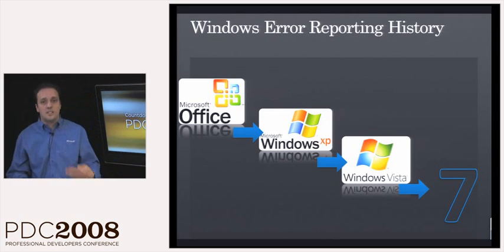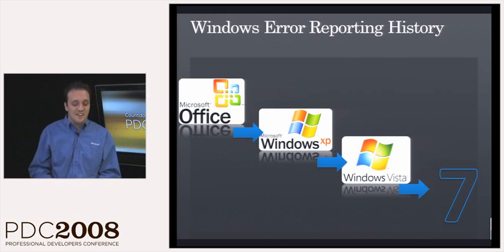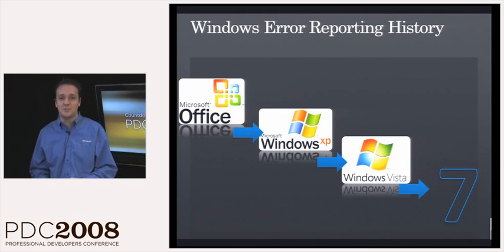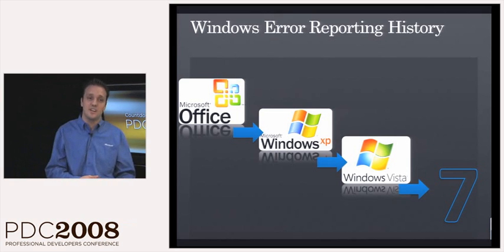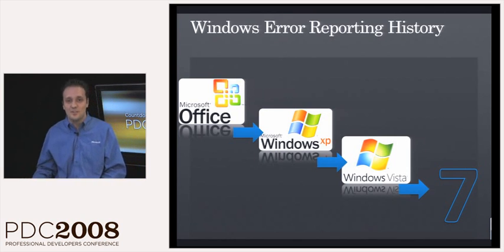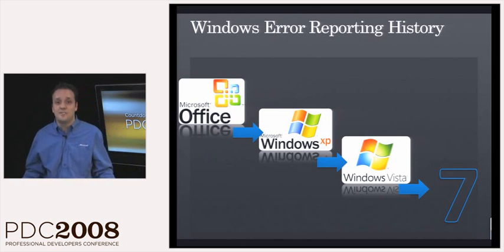Let me take a step back and talk about the history of Windows Error Reporting. It's somewhat interesting to me. It was born in Microsoft Office, and at the time it was called Dr. Watson, and it was a tool that was built internally here at Microsoft by the Office team to monitor crashes and help automate the reporting of those crashes, gathering of the crashes so that it could be shared with the developer to debug them. And then later, we saw huge value in this.